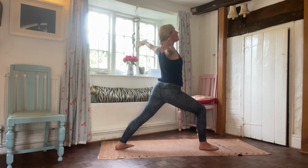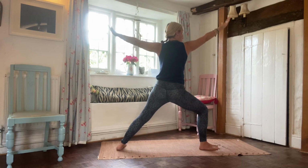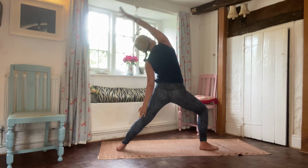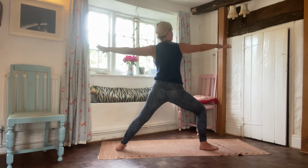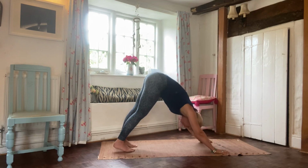Inhale, find that flow as you come up, warrior one. Warrior two, as you exhale. Warrior, peaceful warrior, as you inhale. And exhale. Inhale, warrior two. And exhale, hands to the mat, down facing dog.